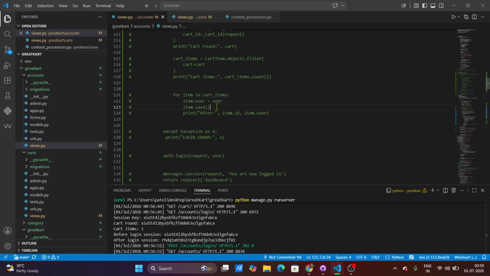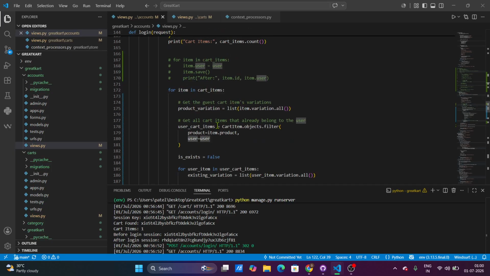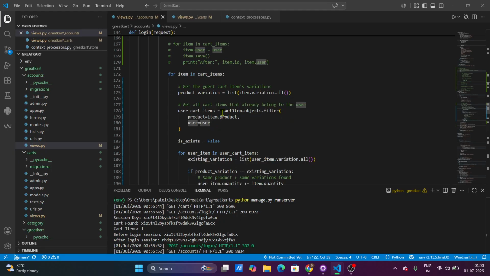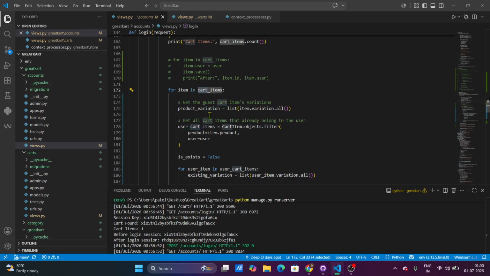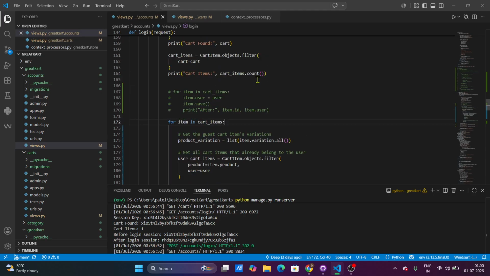So when we log in, the user was assigned to those cart items, but we are not verifying whether those products are already in our logged-in cart item or not. Okay, so this code is doing that basically. You can see this, get the guest cart items variation.